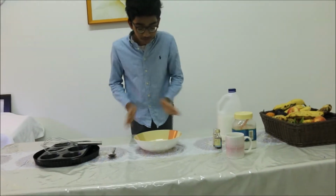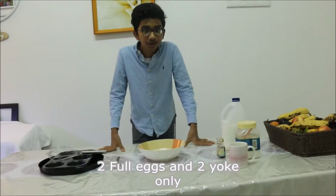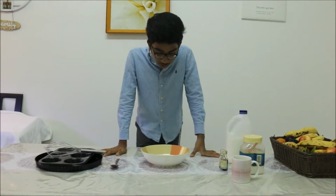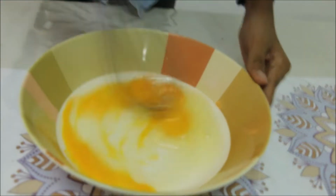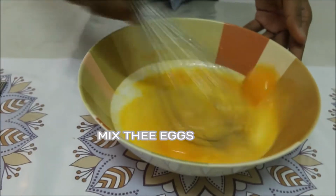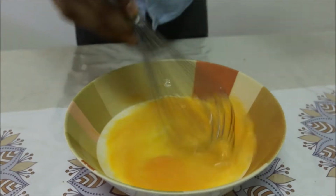So let's start off. For the first part, we need 2 whole eggs and 2 other eggs, just the yolk. Don't ask me how I split them, I don't want to show you that, but I got all my 4 eggs in my mixer. So again, 2 whole eggs and 2 only yolks. Let's start mixing them first. When you've equally distributed all of your yolk, now let's add in the milk.